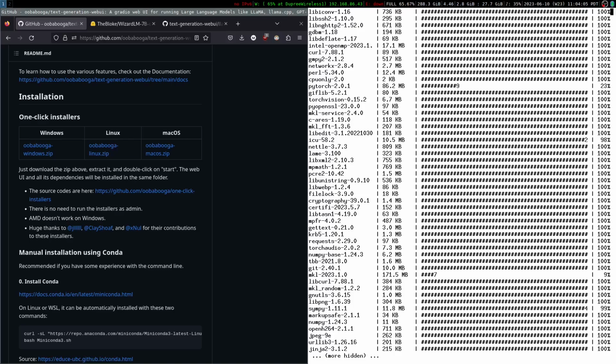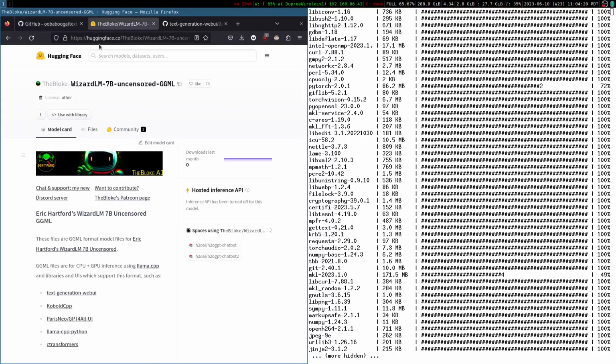While this is running, I'm going to start another download, which is for the model that I want to run. In order to run in a CPU-only environment, you need a model that is going to run quickly, because otherwise you're going to be sitting there ages and ages waiting for the tokens to come out. The models that will run quickly on a CPU environment are GGML models. The smaller the better. I'm going with WizardLM 7B Uncensored GGML, quantized by TheBloke, originally created by E. Hartford.